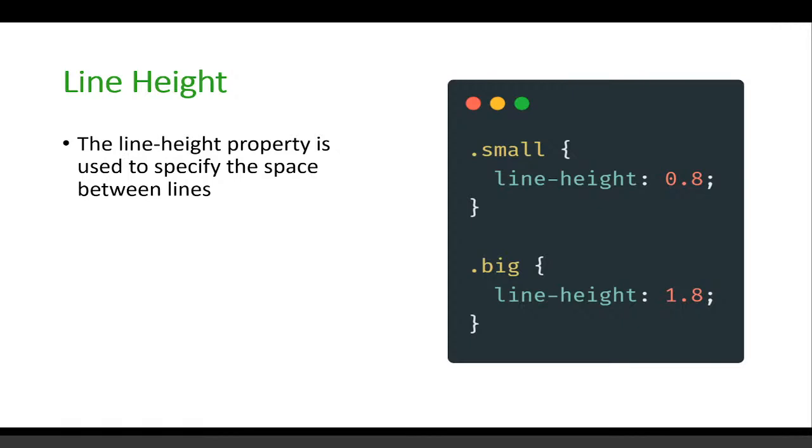So here, this is how we essentially double space a document, single space a document. By default, the value is 1. That is the standard line height. And then we can make it bigger or smaller based on what we add as our line height here. So the .small class that you see here has a 0.8 line height, which is essentially the normal line height times 0.8, so it gets a little smaller. The large line height here is 1.8, so it's the normal line height times 1.8, so it gets bigger, almost double spaced.